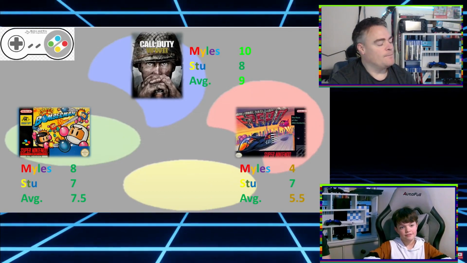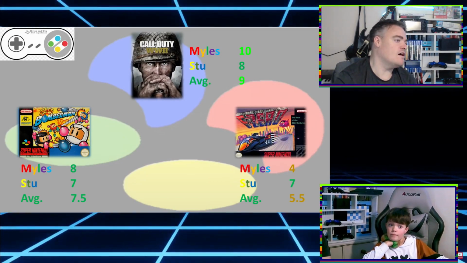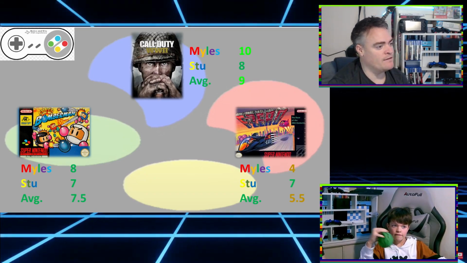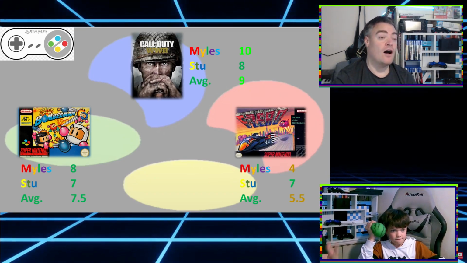Rating. Right. Pilot Wings. So we've got 9 for the average of Call of Duty, 7.5 for Bomberman, and 5.5 for F-Zero. I really love Pilot Wings.